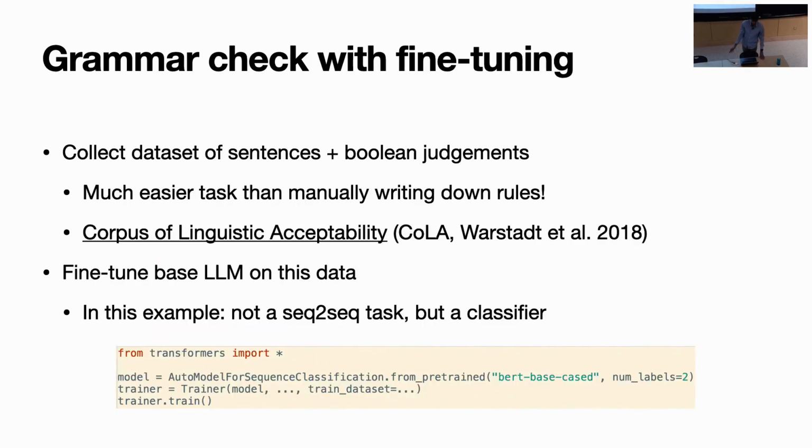But one way you can solve this today, by building on top of large language models, is, in this example, we'll utilize fine tuning. I think this might work out okay with zero-shot prompting as well, but let's just talk through how we might do this with fine tuning. One thing you could do is collect a data set of sentences, collect a big corpus from the internet, and then have people judge whether or not those sentences are grammatically correct. Now you have a bunch of examples of input-output pairs. So now it's just a classic supervised learning problem. And notice that this is a much easier task than manually writing down the rules.